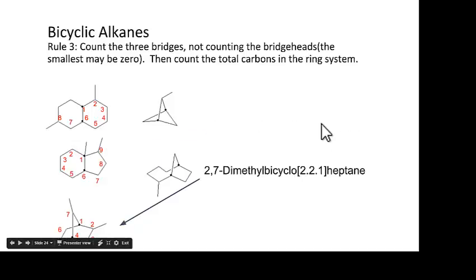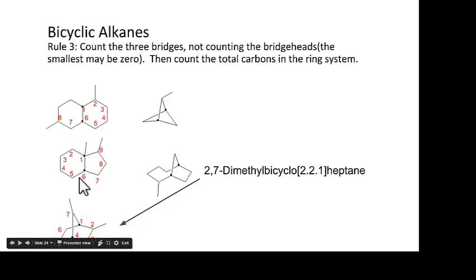This compound we're going to start at carbon number 1, and we're going to go around this bridge first or this bridge first because they're both 2-carbon bridges. Well, the fact is we're going to go this direction because we get to the first branch point sooner there than we do there. And if we start at this other bridgehead down here, we don't get to the first branch point until carbon number 3. So 1, 2, and then we're going around 3, 4, 5, 6, and then we skip this carbon because that one already has number 1, and we go to the third bridge, which in this case is just a 1-carbon bridge, and that becomes carbon number 7.